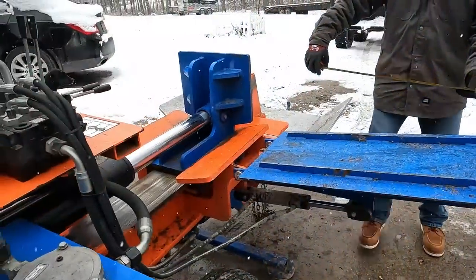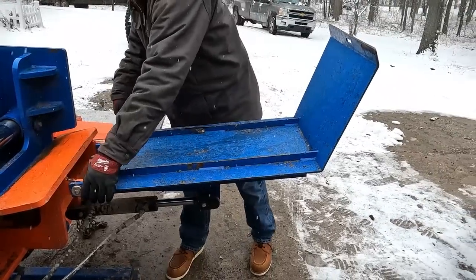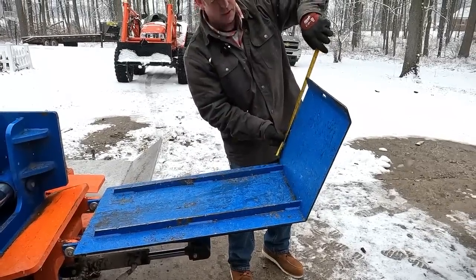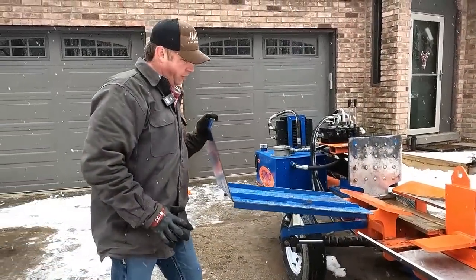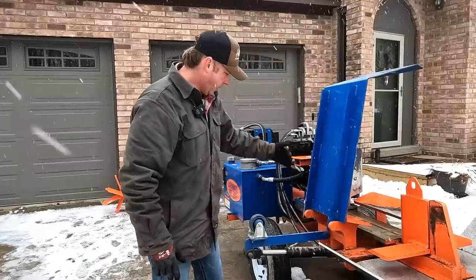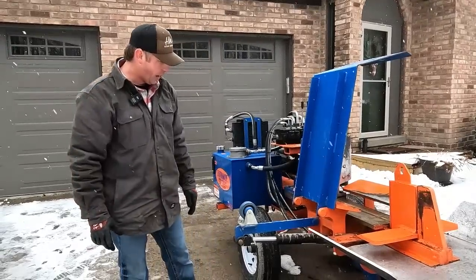All right, this log lift is 30 inches, or 33 inches if you go to the edge of that, and 18 inches wide. The foot plate is gonna be 18 inches wide and about 16 inches tall. One feature with this log lift, it's free floating, so if it lands on something, it's just gonna lift. But you can also fold it up, and then you can hook a strap, and it gives you a narrower travel width or towing width if you're trying to put it in the bed of a truck or a trailer. It just comes down onto this wheel.